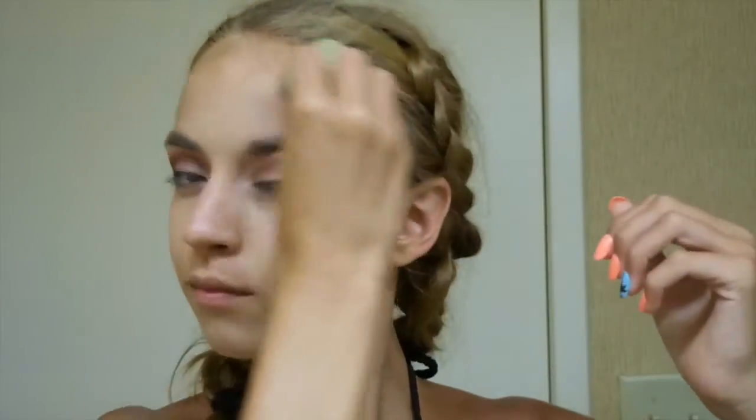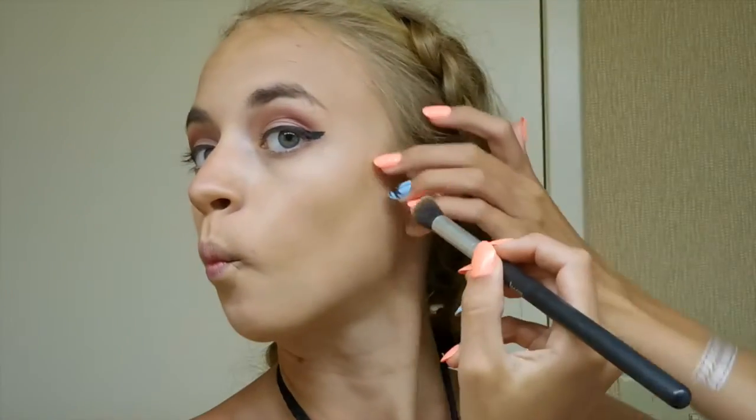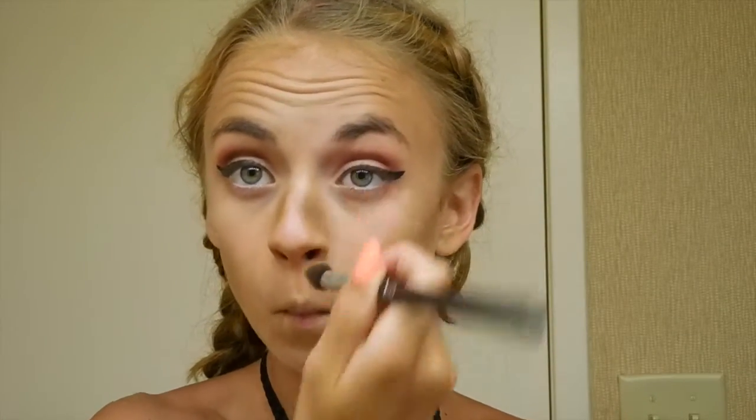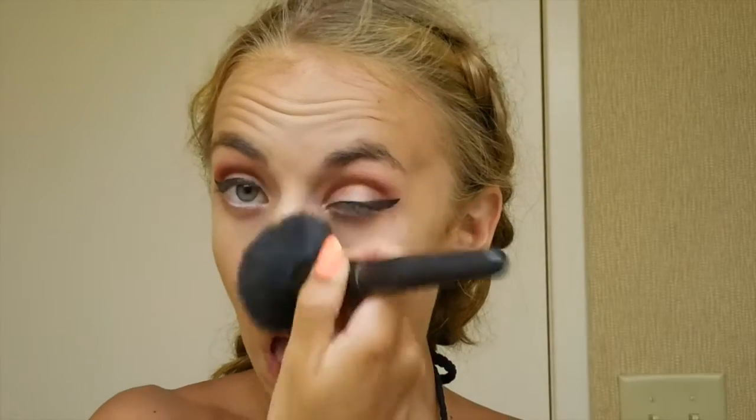So now I'm contouring, going back in with that Anastasia palette and taking a different Jessup brush. I'm not sure what shade I used because I did not show the camera, but I'm just contouring with it. It's probably the last shade on the bottom row. I put it on the sides of my nose, by my ears, and then below my bottom lip to make my lips look bigger. And then I take that same flat brush that I use for brightening and I just blend that into my skin as well.